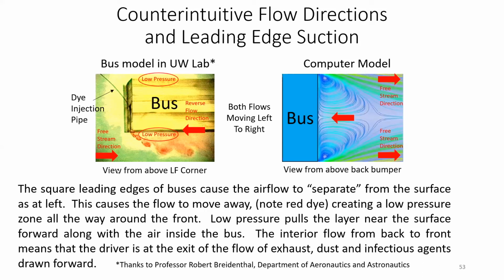Now in the back, I just mentioned the exhaust intrusion. The bus, labeled bus, is going to our left. I just gave you a little slice of the back of it. Just behind each corner of the bumper, you can see the eyes of two hurricanes. Again, they're counter-rotating. Everything between those two eyes is moving toward the bus faster than the bus. So we gather up dust and debris off the street. You notice how dirty they get inside. This is one of the big mechanisms. And part of the exhaust gets dragged in, thrown up against the back of the bus, which isn't well sealed and has a partial vacuum. That gets dragged inside, and then you have all of these problems of COPD at nearly twice the rate of the rest of the population, according to NIOSH, and exhaust intrusion and all this sort of thing.